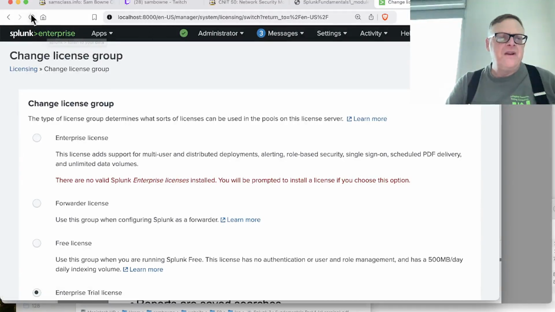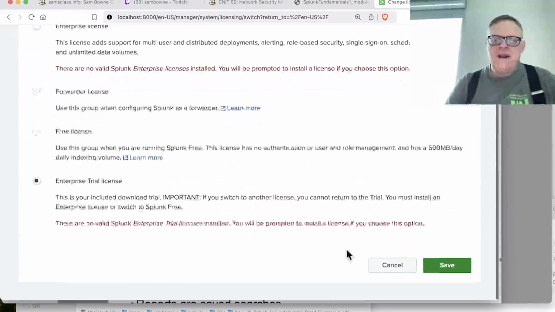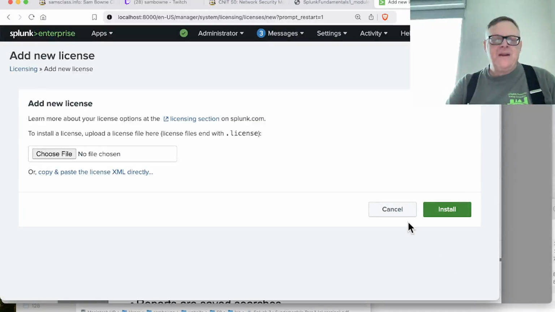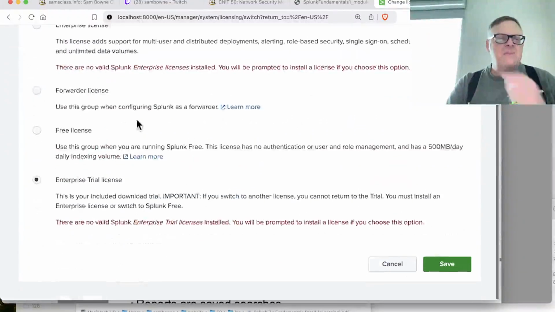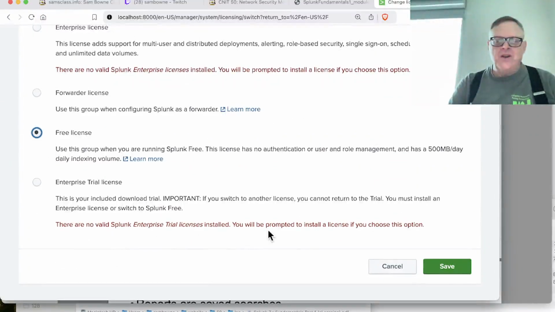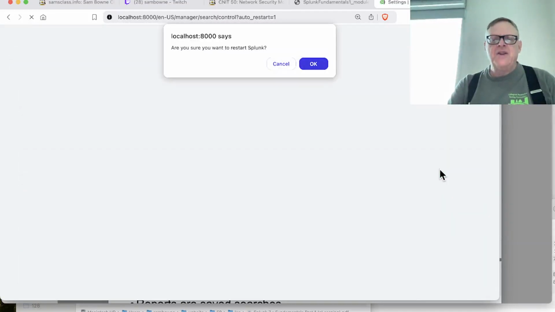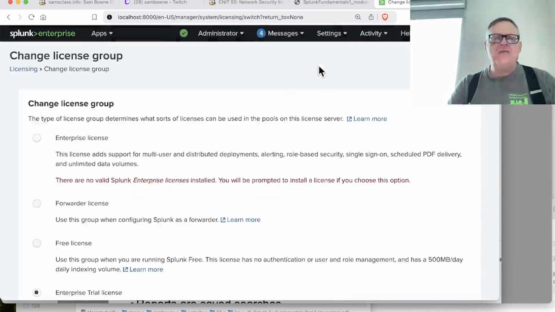Refresh or something. This is one of those instances where I feel dumb. It's like, there's not an article for you because what you did was so stupid, no one would ever have to do it. Add new license. I shouldn't have to do this right now. I should be able to go here. I changed to the free license. Oh, okay, there we go. Now I'm going to restart. Somehow the restart didn't seem to take effect before.